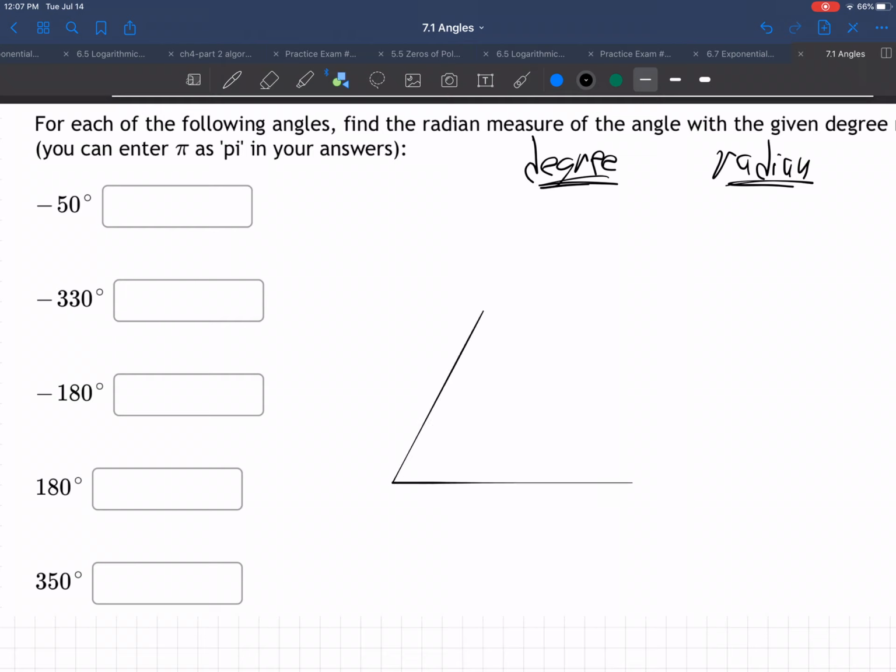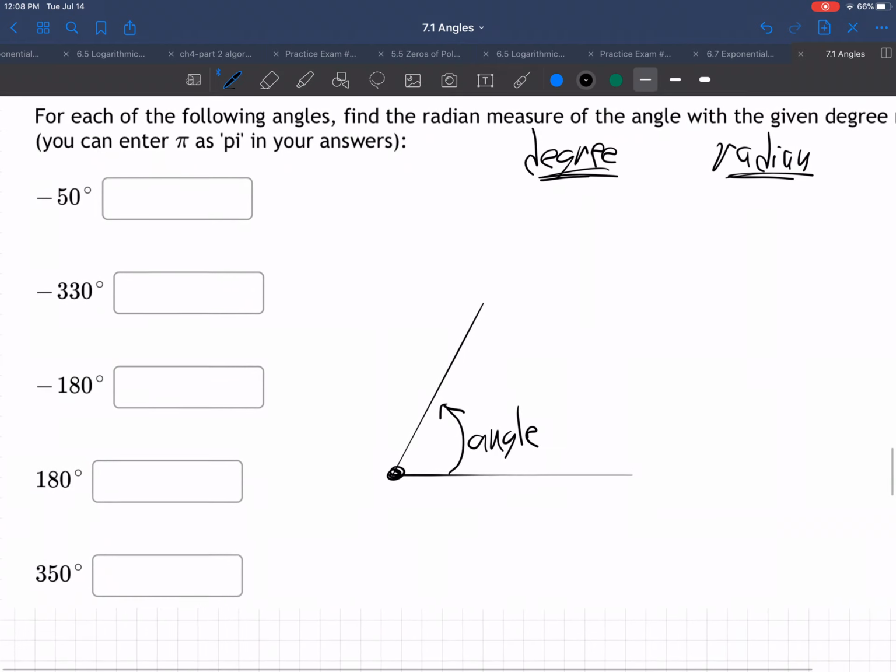Like if you have an angle and you want to say how big is that opening? Like if this is a door and this is the hinge of the door and you've opened it a certain amount. What is that angle? How do you define how big an opening it is between two line segments? That's what an angle is, how big an opening between two line segments. So we have two different systems, the degree system and the radian system.